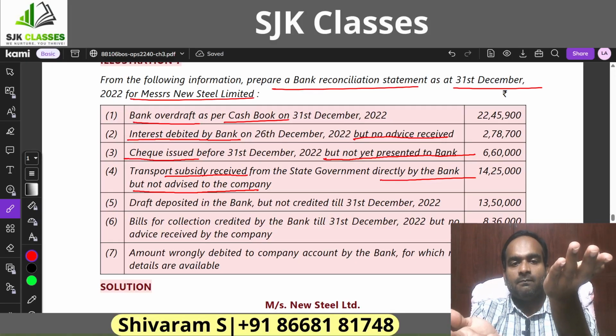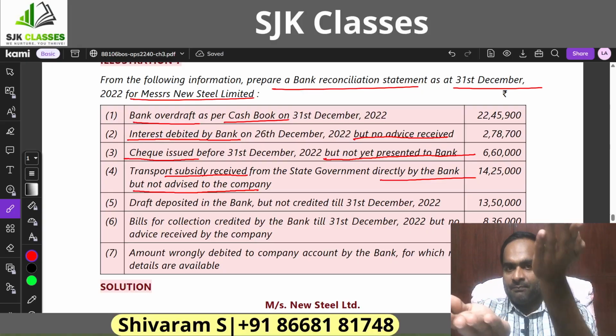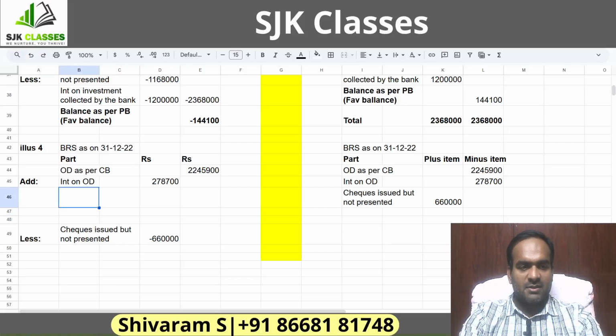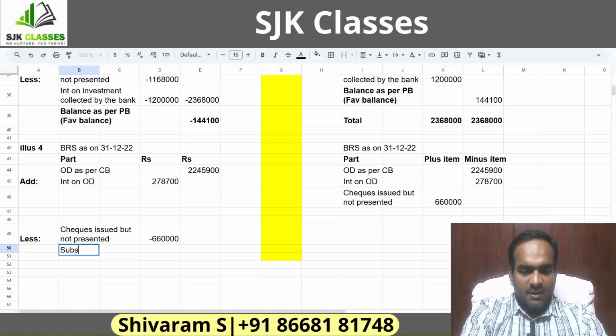For the transaction, movement is over. Now you have to plus minus your left hand. So what you should do to match with right hand, you have to reduce your left hand. It's a case of reduction. So subsidy received from state government. That's a transaction. Come to the analyzer. It's a less item, right? In the less section, subsidy received.